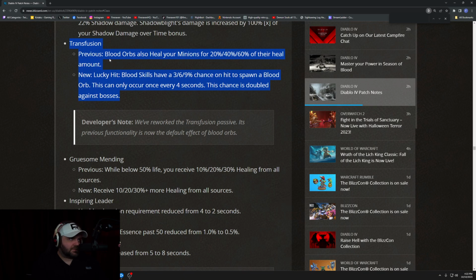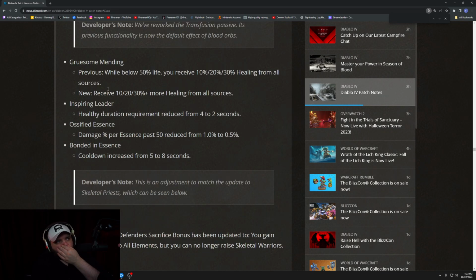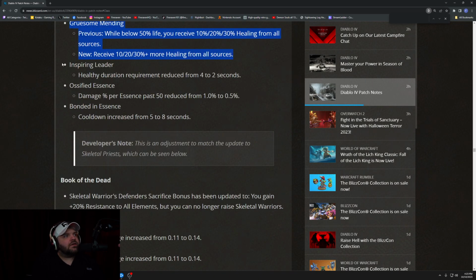Transfusion. Previously, blood orbs would heal your minions 20, 40, 60. Now, lucky hit, blood skills have a 369% chance on hit to spawn a blood orb. This can only occur once every 4 seconds. Chance is doubled against bosses. Gruesome Mending. Now you just get heals from all sources, 10, 20, 30% at all times instead of just below 50%. Inspiring Leader. Healthy duration requirement reduced from 4 to 2 seconds.